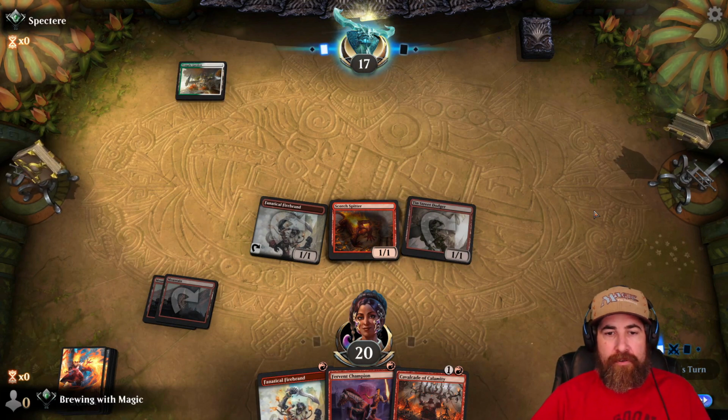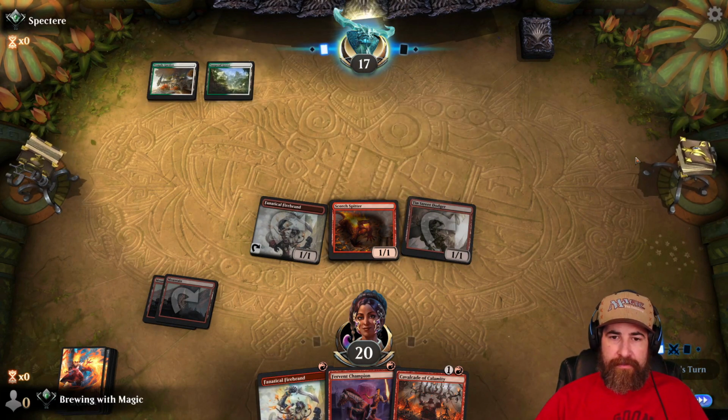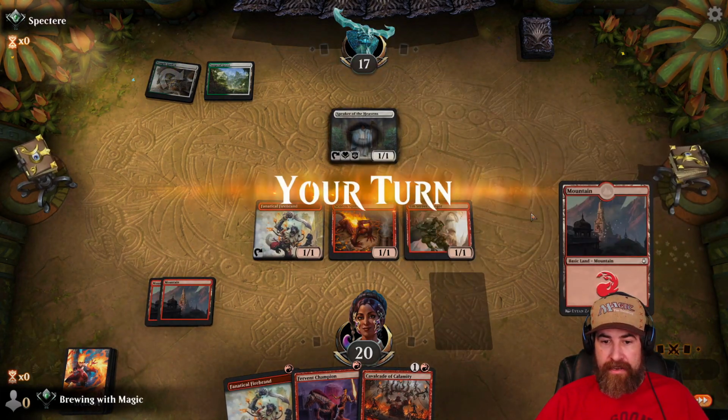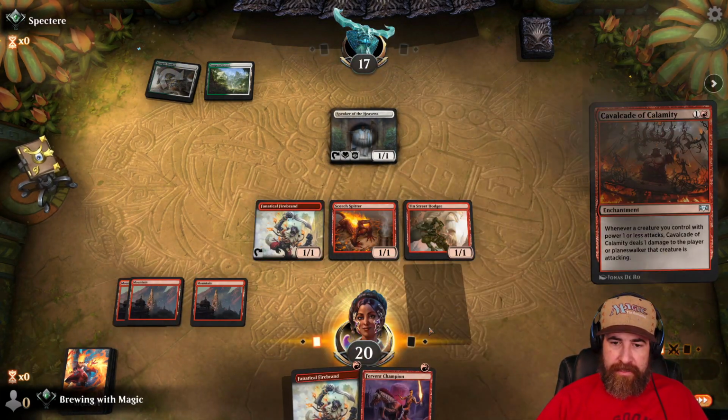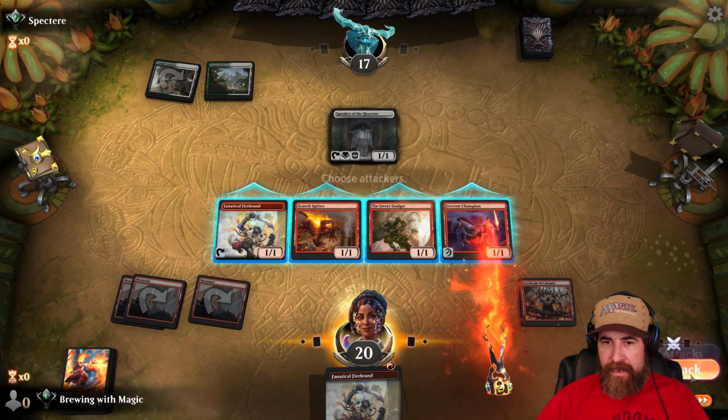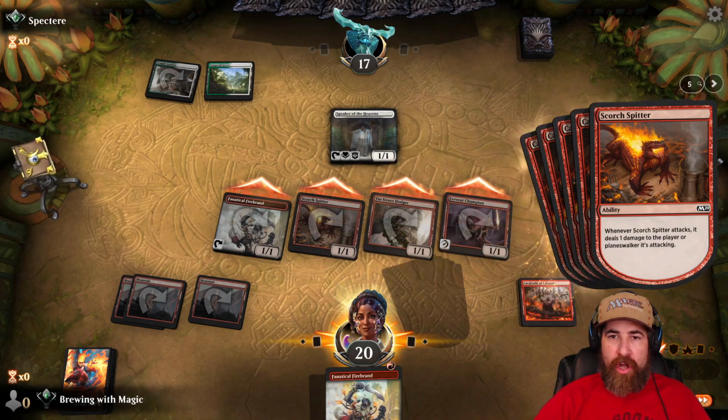If they throw that 1/4 creature again, that's going to be difficult for us. We're going to keep losing creatures. There's a Speaker of the Heavens. That's good for us. Okay. Ooh, it's another land. So that's what we wanted. So we throw out the Calamity. We throw out the Fervent. And we swing in with them all.